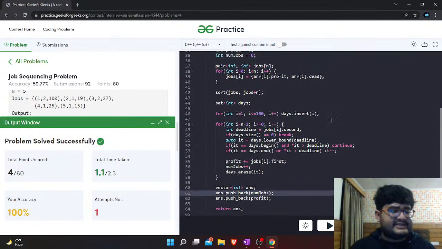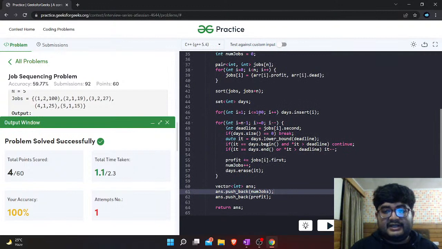So this is the code. I think it's clear with everyone, like how we are doing this. Okay, I think my net is causing problem again. Yes, just identifying the greedy approach was the trick, and after that, to optimize, we can just use a set because we have to maintain the nearest element greater than or less than the current deadline that we have, and once it is assigned to something, we have to remove that from that data structure as well. That basically suits the purpose of a set. So we have used a set here, right? And all the elements are distinct as well. So I think this is clear with everyone.